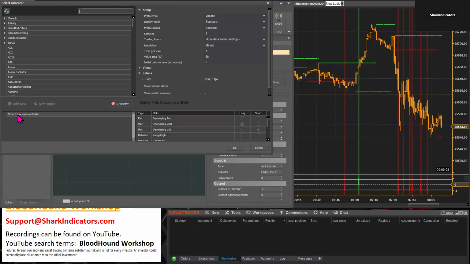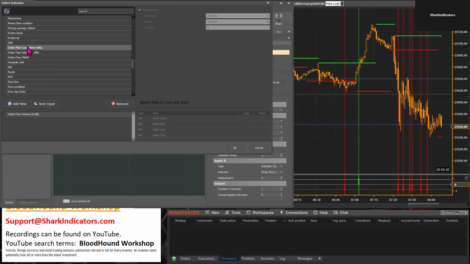Some of these order flow indicators are readable. There still are some that are not. The one that was always readable was the cumulative delta. If I switch over to the cumulative delta, you can see this indicator does give you its open, high, low, and close prices, so you can use that.